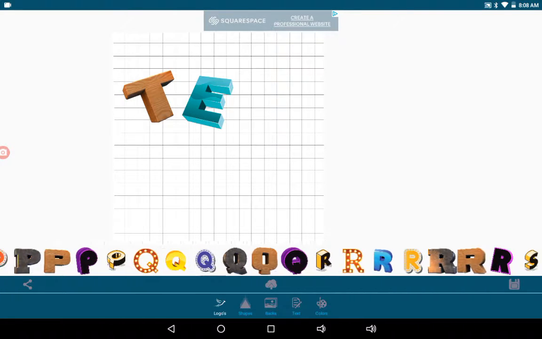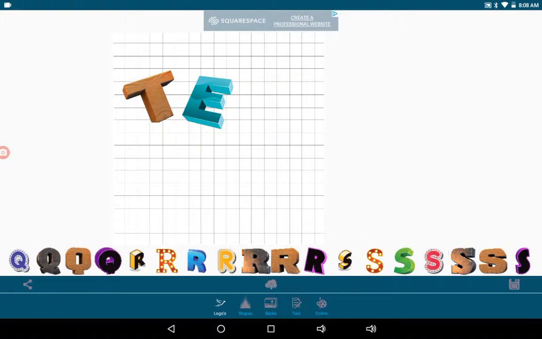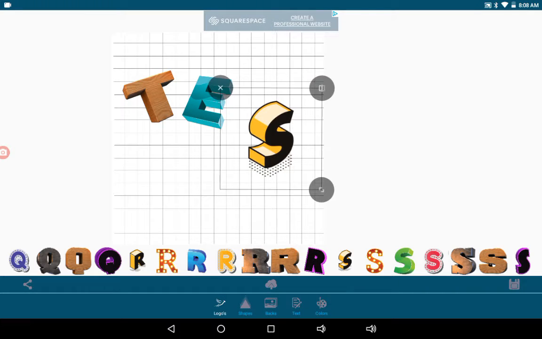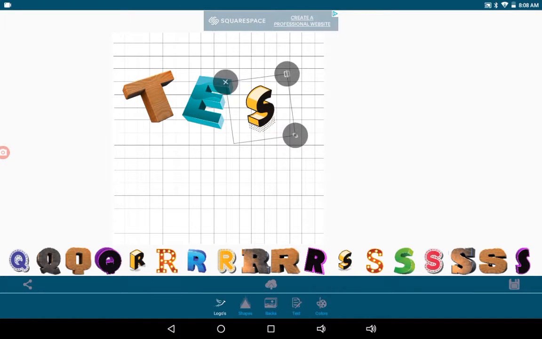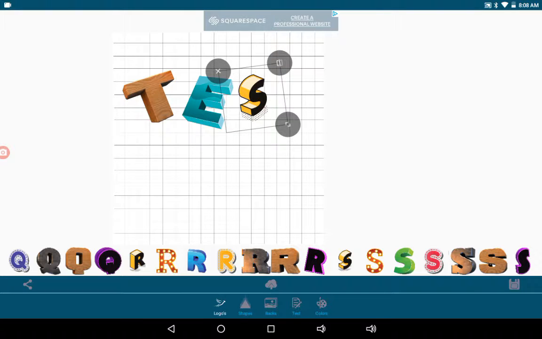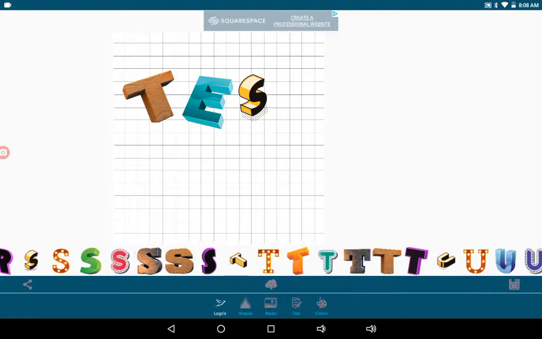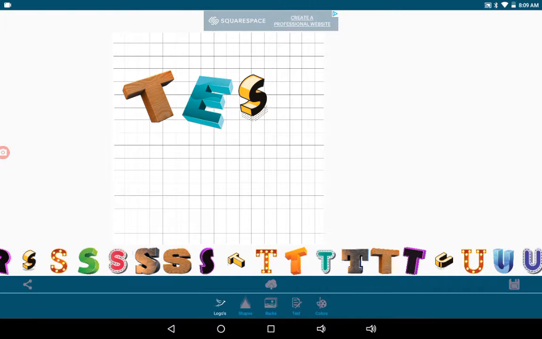So I hope you understand what I'm trying to point out here. Let's go with the S and scroll that down and move that up here, and then have another crazy, different looking T here.